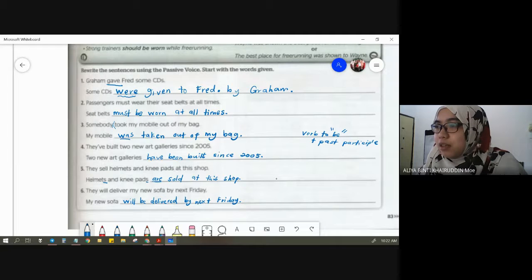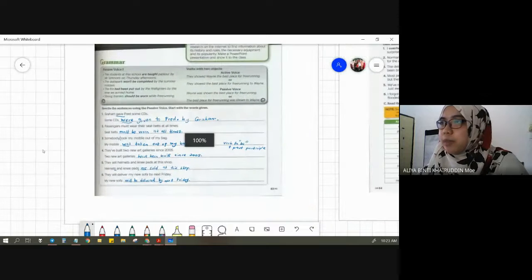Alright, now this one, delivered. Because this is future tense, okay, will. So after the will is a modal verb, that's why the be cannot be been, cannot be past participle. Alright, so it will be just the original verb be, so will be, and then delivered is the past participle here. So kalau dalam perfect tenses, dia ada dua past participle, been dengan built. Tapi kalau dalam future tenses, past participle dia dekat last kali. Okay, tapi yang penting, in any passive sentences, there will be past participle. You will use past participle and also verb be. Okay, the verb be. Alright, now let's move to the next page, the part 2 of the passive sentence.